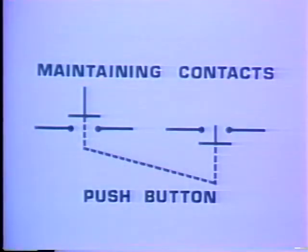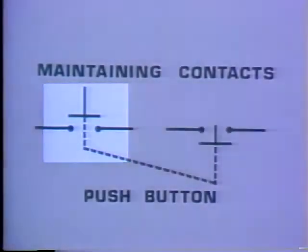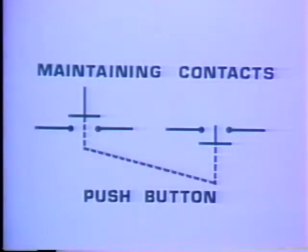These next two sets of symbols usually indicate a master switch. The term master switch refers to a device that governs the operation of contactors or relays. On this one, the normally open switch will be the start, and the normally closed switch will be the stop. This type of master switch is a maintaining push button. When this button is pushed, it goes in and stays in, keeping its contacts closed. It also pushes the other button out, closing its contacts.